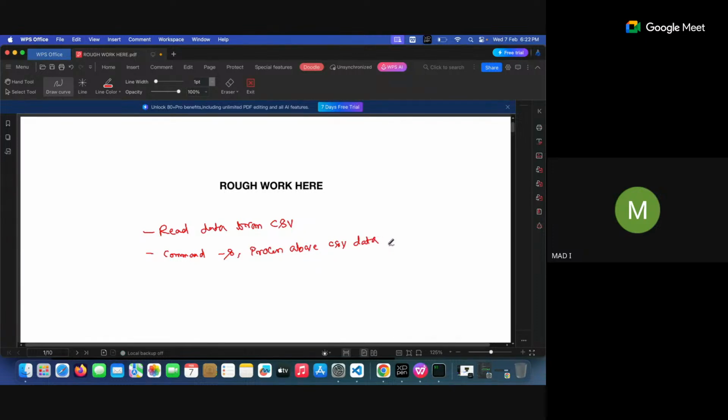Process that CSV data and filter to the specific student, because we pass a student ID as a parameter.